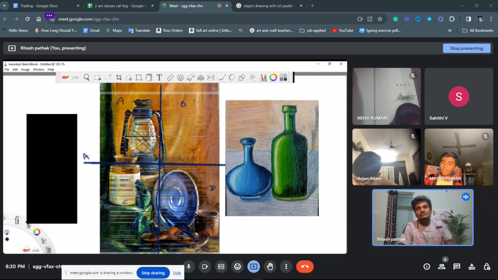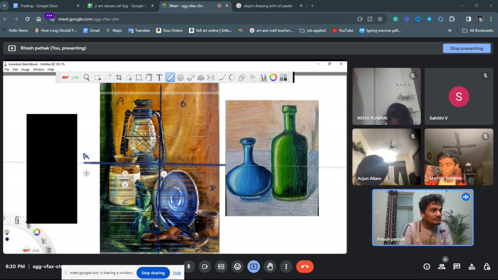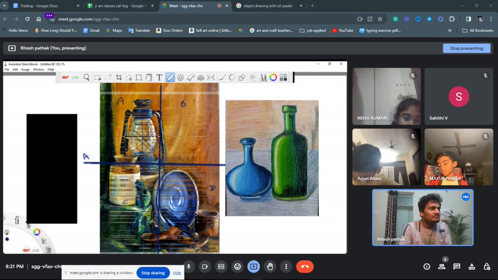Okay? And last time, in the object drawing, many times I described how to do it, if you want to make both sides equal, what are the things you will be using, right? Suppose you are doing a lantern, right? So for the lantern, you will make one more line inside, in between the lantern. This is just a separate object for you, right? So you will make one line in between this lantern, especially for the lantern, okay? And now you can see how both sides have been divided. Understanding, Mayur? The same way we were doing the cup, the same way we are going to do the lantern also.